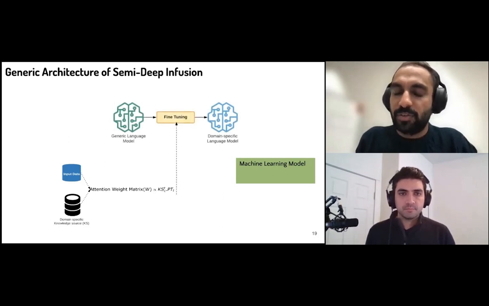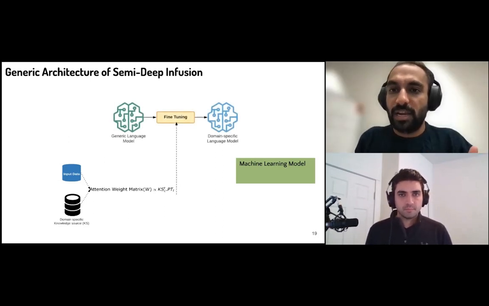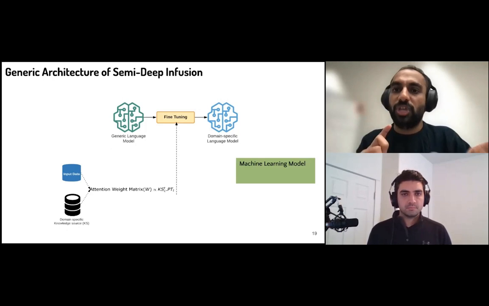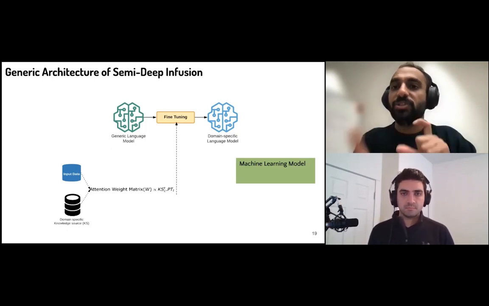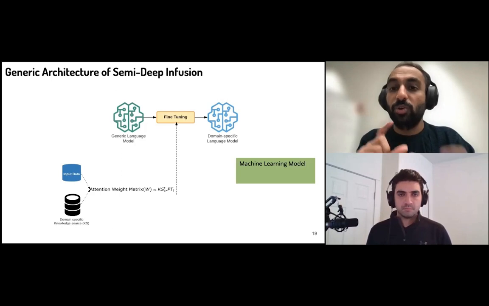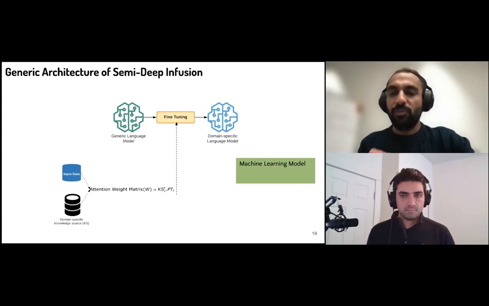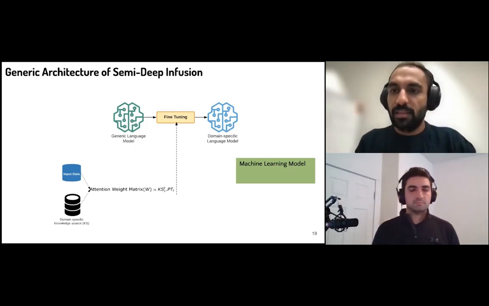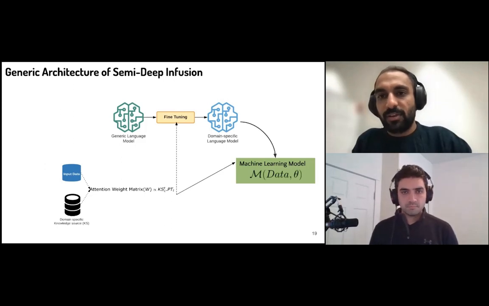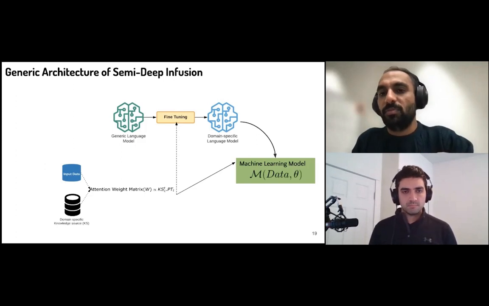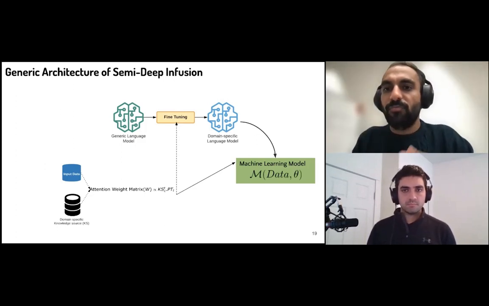Now you take a generic language model and you fine-tune this generic language model based on this matrix. When I'm fine-tuning it, it requires a matrix to find the importance scores, and it tries to change its inner structure in a way that the new representations are very close to each other in this context, and if you remove this context, they are very far off. So once you have this, you have a domain-specific language model, and then you pass this matrix and this domain-specific model to your machine learning model for your prediction.